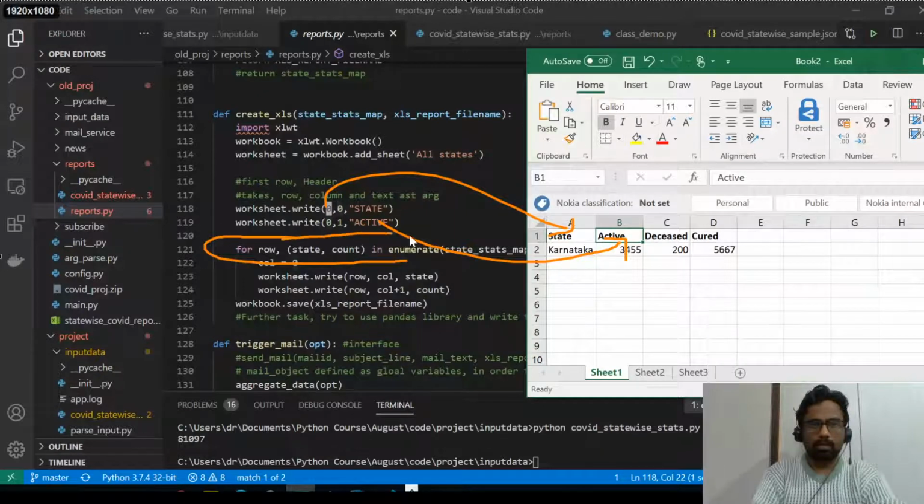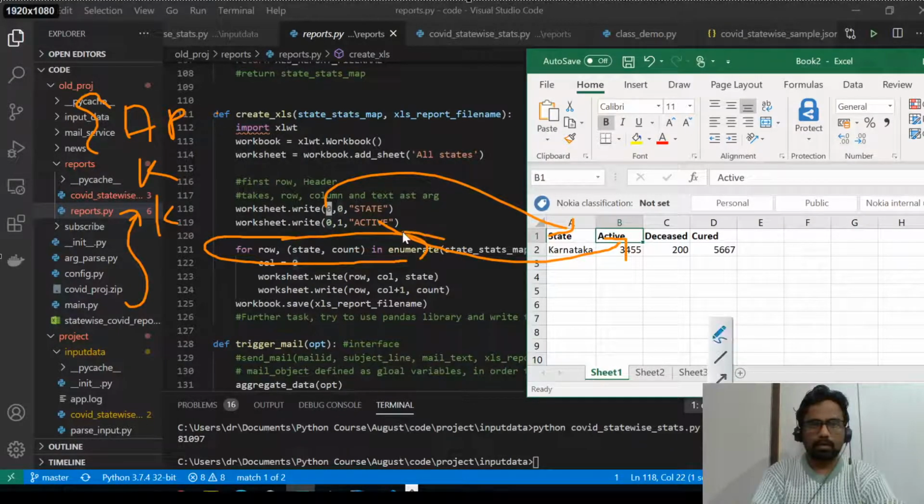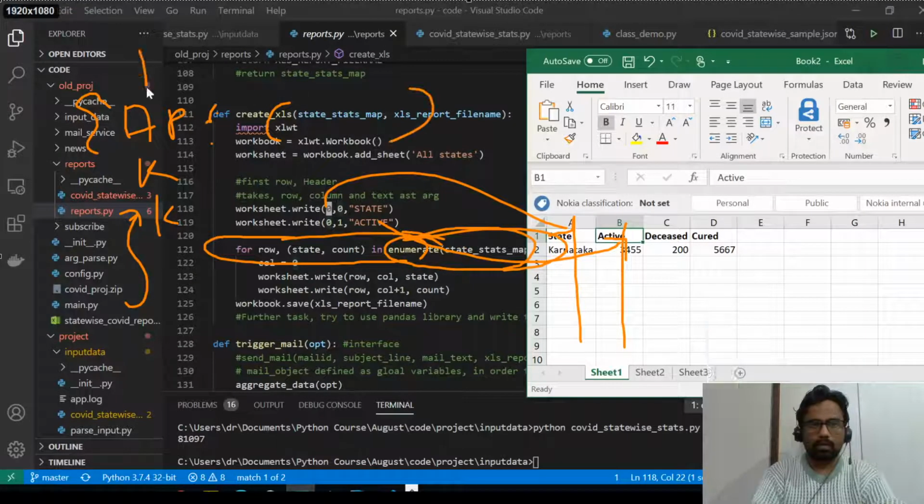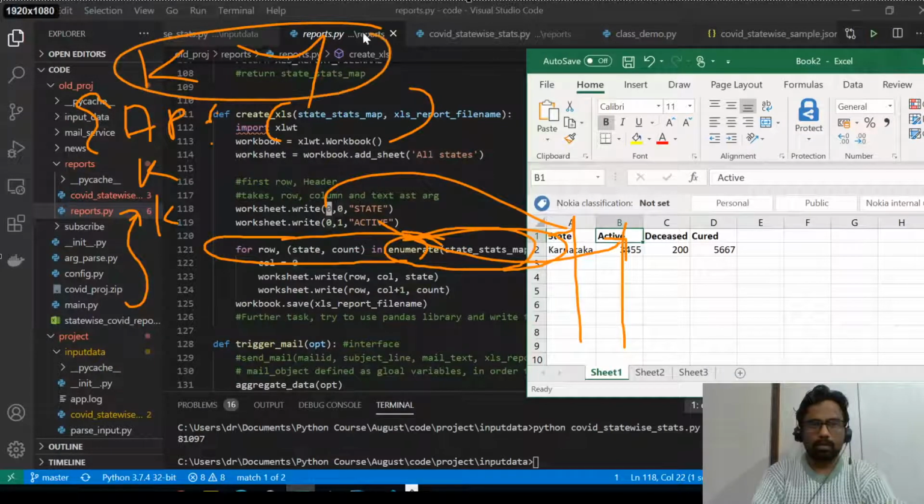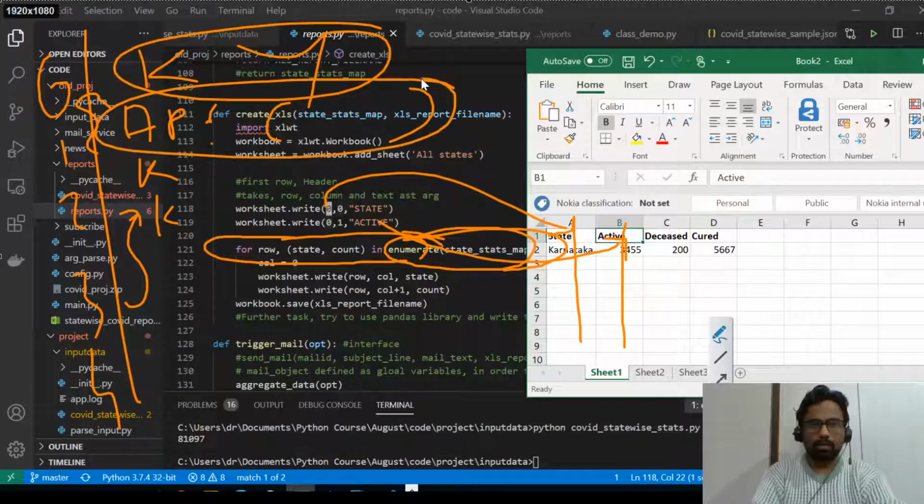That means what we have got is a big basket of a list of states and active number of cases: Andhra Pradesh, Karnataka, Kerala, like that, and we are iterating through that. We are trying to enumerate this, so I'll come to the enumeration part. We enumerate it because we need the numbers to populate. Each of these values has a key and value pair. When you enumerate this, enumeration is nothing but giving numbers to this, that's all. So 0 1 2 3 4, each of the items in the dictionary will get enumerated.